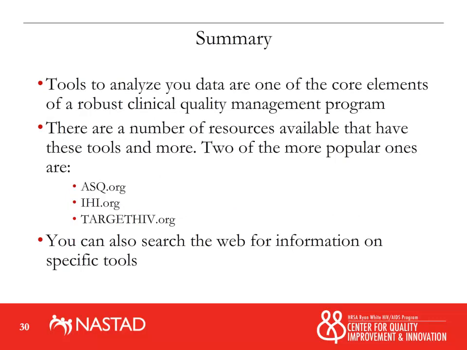The few tools we went over are just some of the many tools that are available for a number of different purposes. If you look to the websites that are listed on this slide, those are just 3 of the many websites available that not only have tools, but other helpful information to help you in your quality improvement efforts. You can also search on the web for information on a specific tool if you've heard of it, or just Google something by topic.